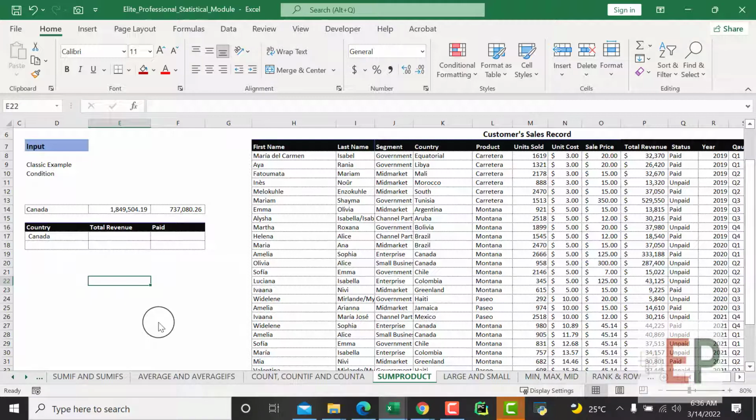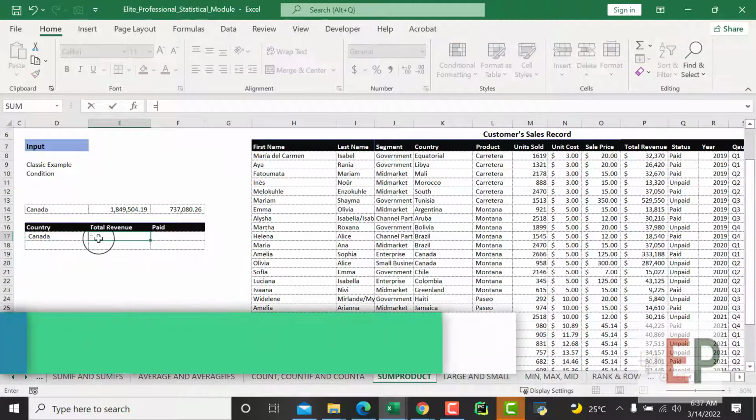However, you can use SUMPRODUCT by specifying a condition to say, if your condition is met, then go ahead and give me the products of this and then sum them together. So product is simply multiplying one thing by the other, and then at the end of the day summing them up. So what we're going to do here is the classic example: I want you to sum up the total revenue we have here, but not for Canada yet. Let's just give me the total revenue.